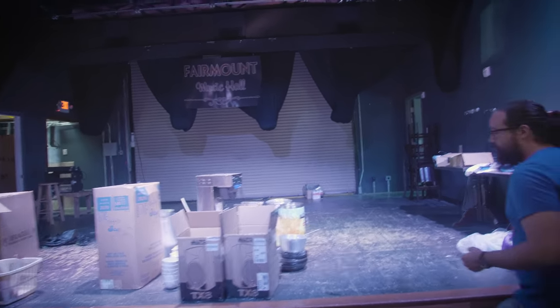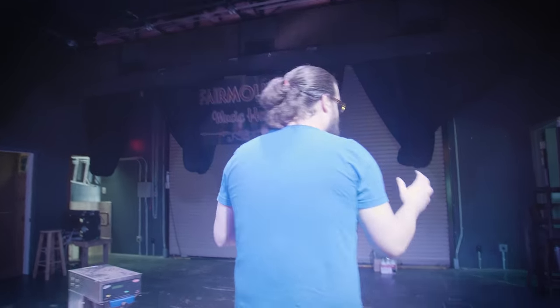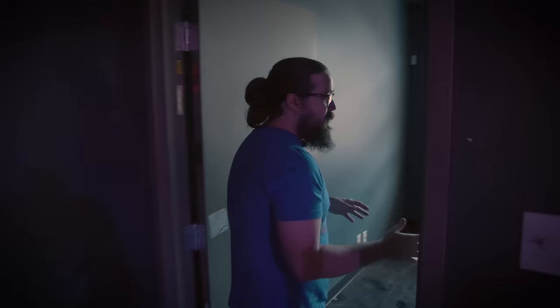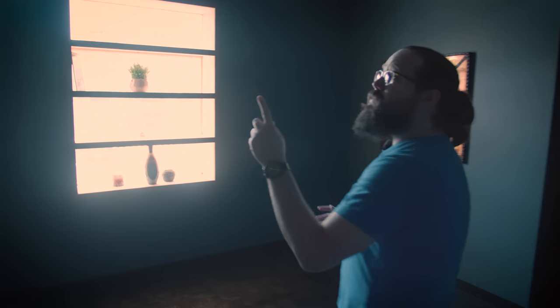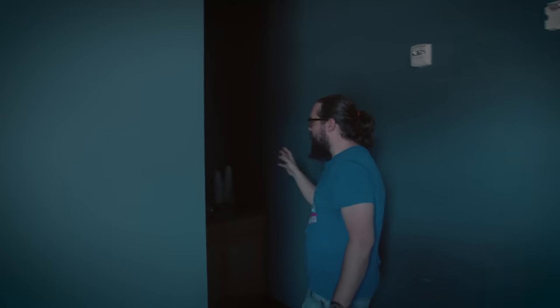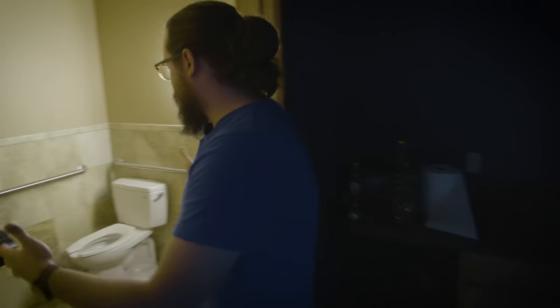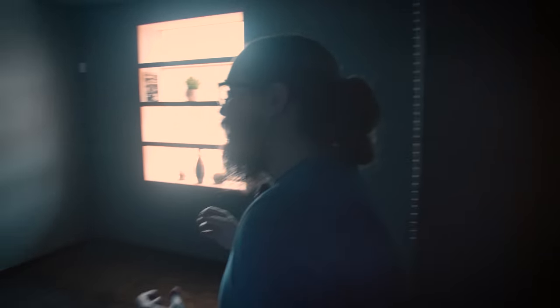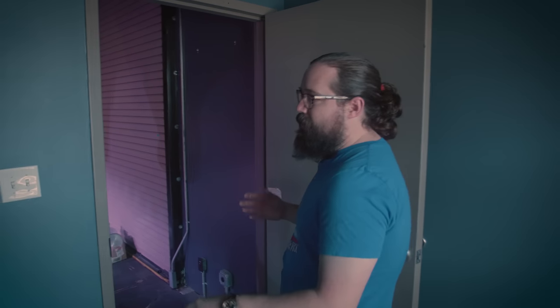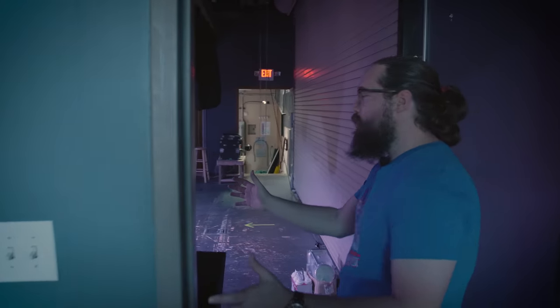Right next to the stage they built one of the best green rooms I've ever seen. We've moved some of the furniture out of it, and we've got a nice little roof leak right here — it rained earlier today, another thing we'll have to fix before we open. They built out this big green room with a little wet bar. When we came in, there were various liquor bottles and then a full restroom for the band. Though we try to set bands up somewhere nice, we've never been able to give them a green room like this. Unfortunately this green room will have to go away — we need this square footage for games. It's the same height as the stage, so both of those will be disappearing.